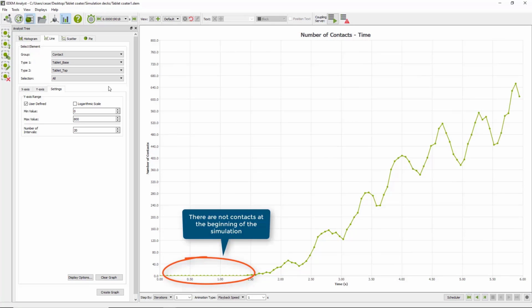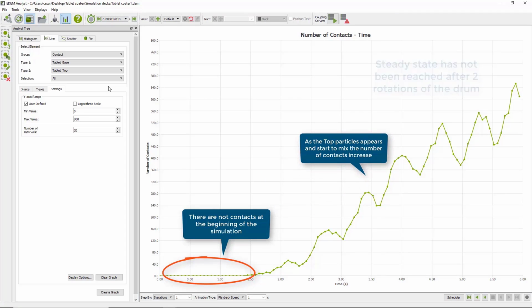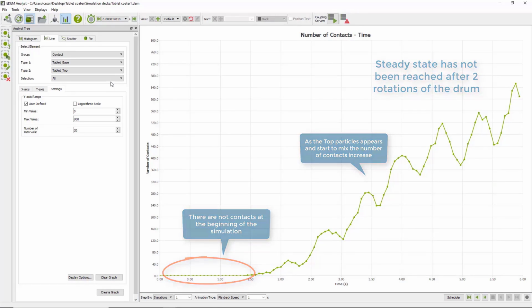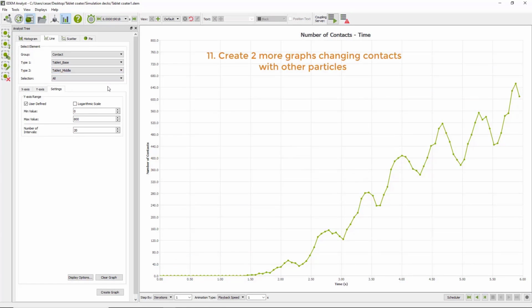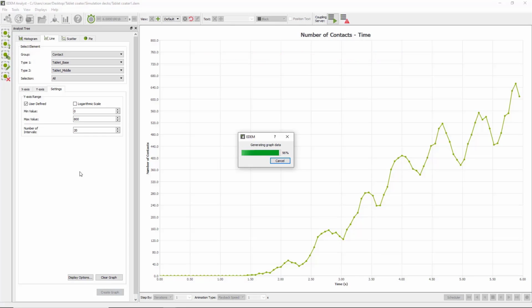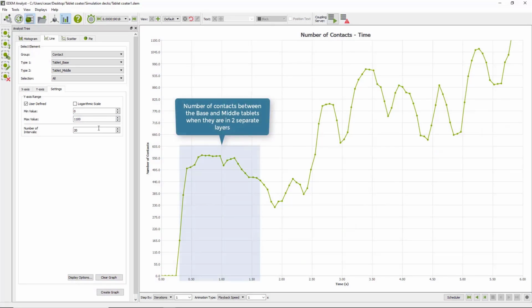As we can see in the plot, there are no contacts at the beginning of the simulation. However, as time passes and the drum spins, there are more and more contacts between the base and top particles. In the same way, you can do it for the other types of particles. And we can see the number of contacts between the base and middle tablets.